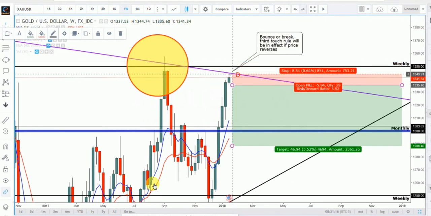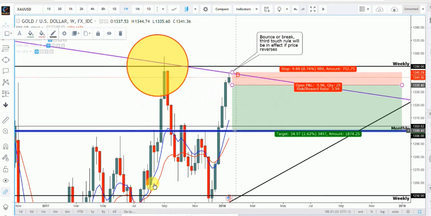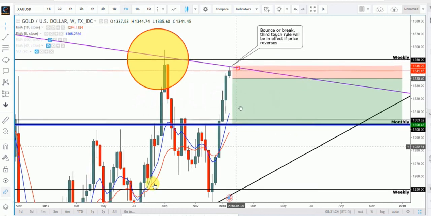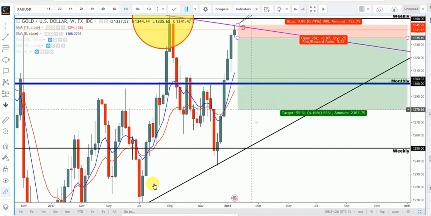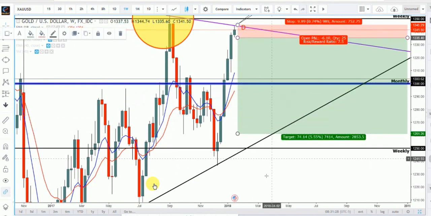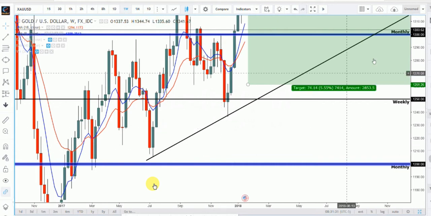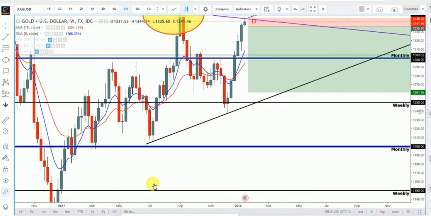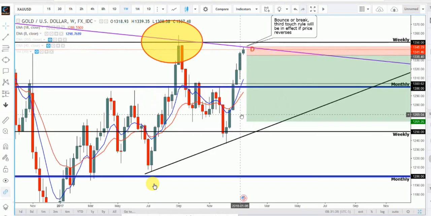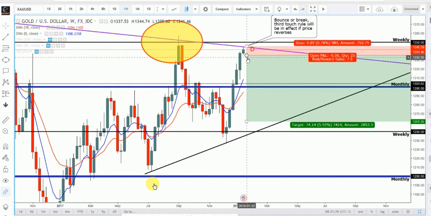Stop loss would have to go right above this day's high, and then we're looking at a potential retrace back down to here, or we can go back to here, which is obviously a trend line. So we can use the trend line as targets, as support and resistance, all right? If we don't break. Remember, guys, if we don't break.